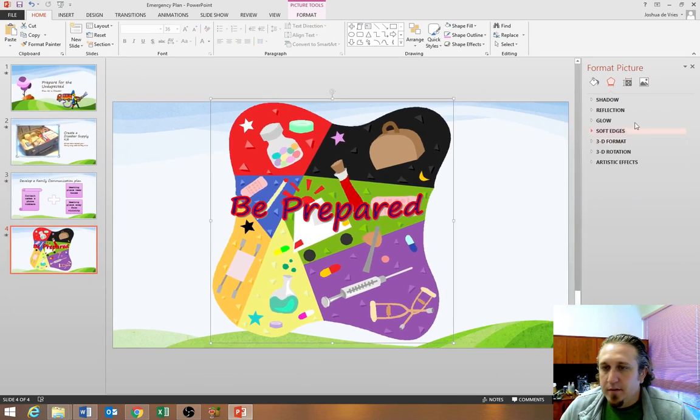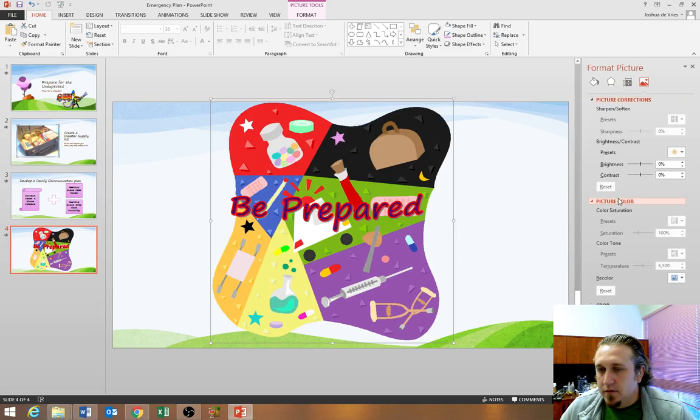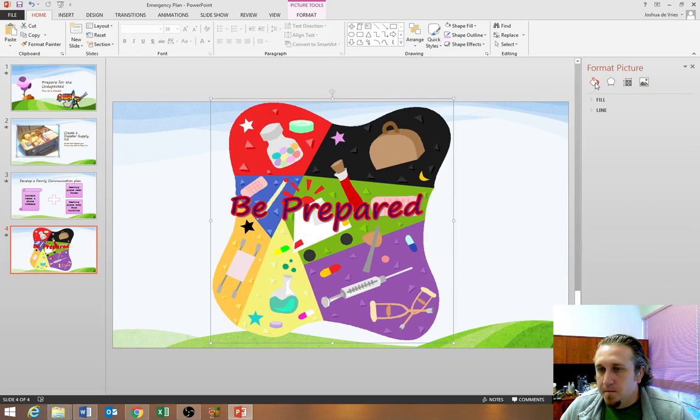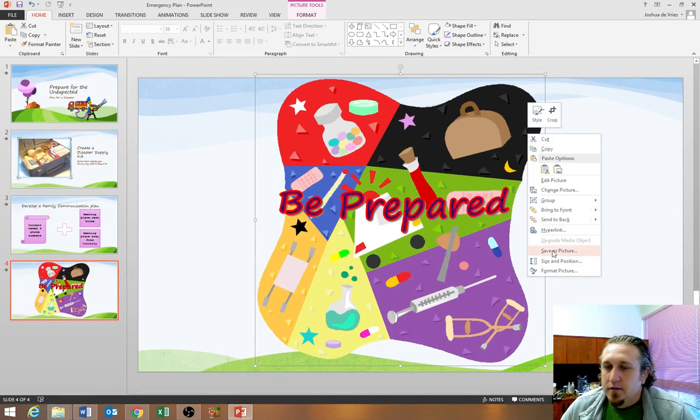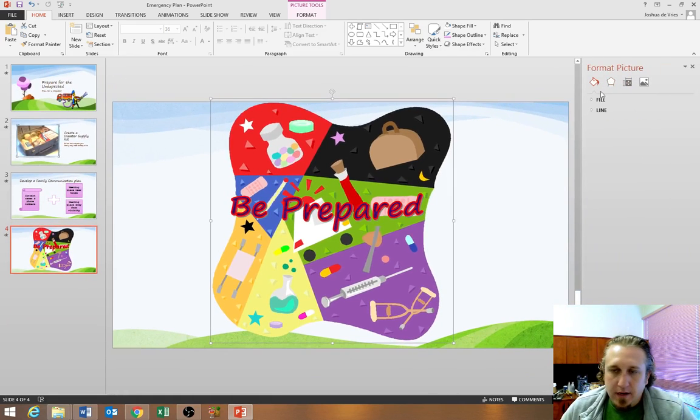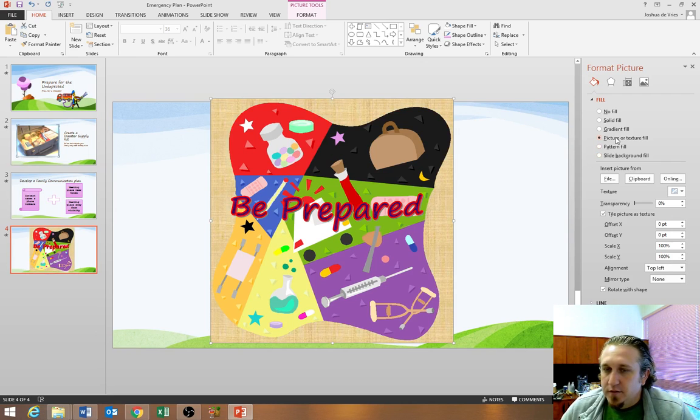We then want to format the picture, and we want to do the picture corrections, color, under the fill category. So format picture, under the fill category, we're going to look at picture or texture fill.